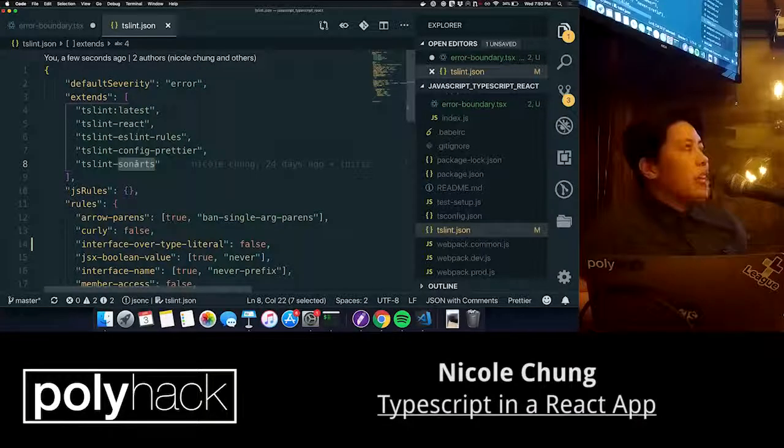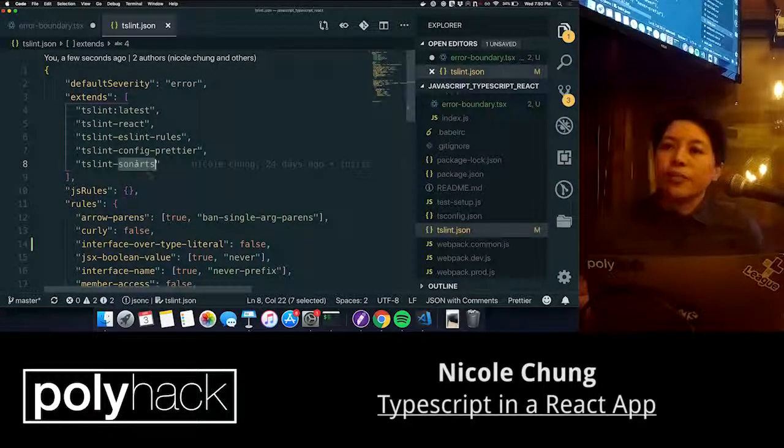But I recommend, if you have a project in JavaScript and you want to start adding TypeScript, maybe learn a bit about the linter and try to get your linters aligned. Even with this small thing I built, I probably should have gotten my single quotes and double quotes aligned.